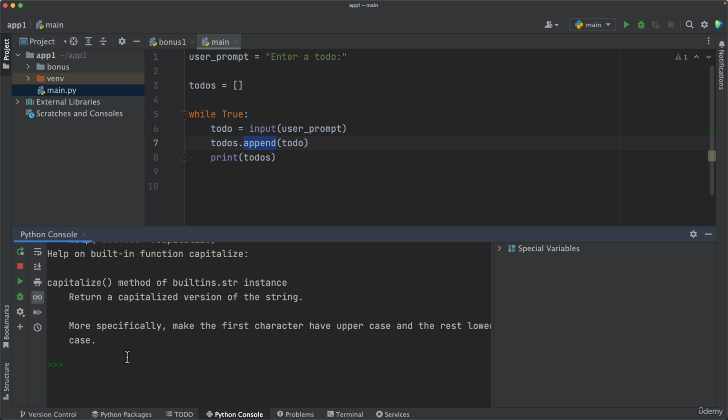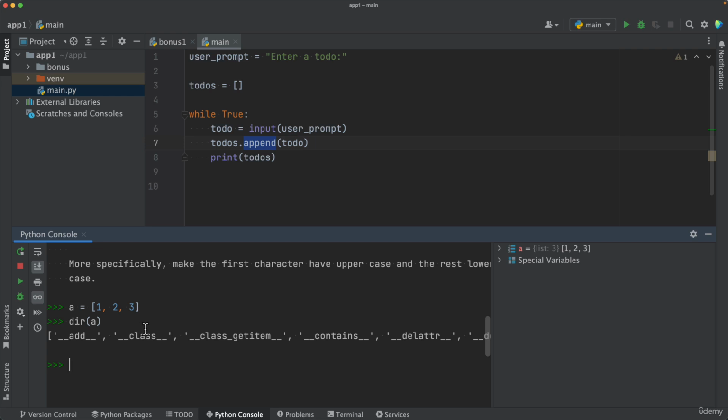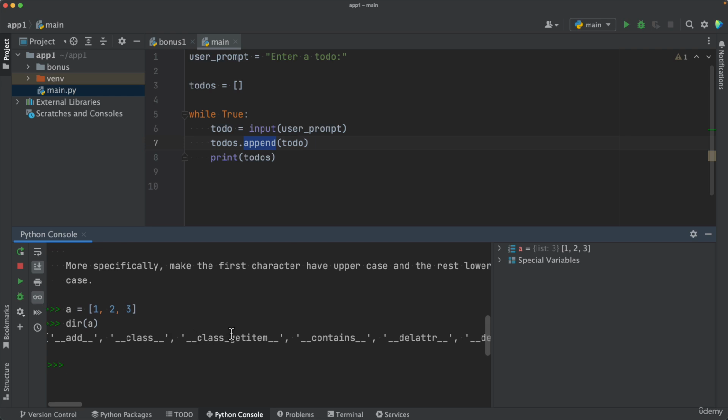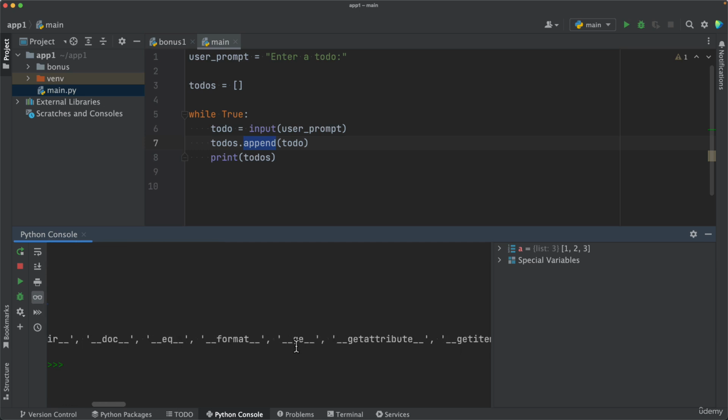And similarly, you can use dir with a list, so list like that, or just an empty list instance, or any items you might have there. And you can also use a variable. So if the variable a is associated with the list 1, 2, 3, and you do dir(a), you will get the list of methods that can be applied to list objects.